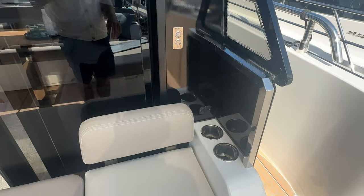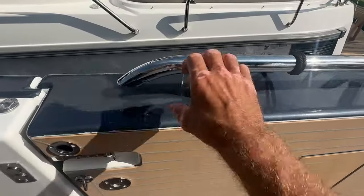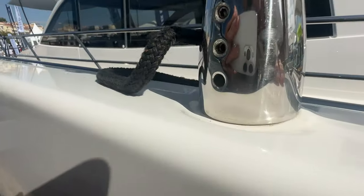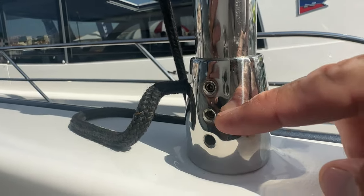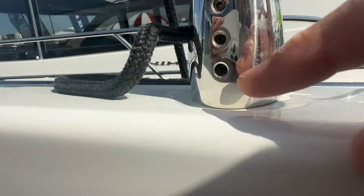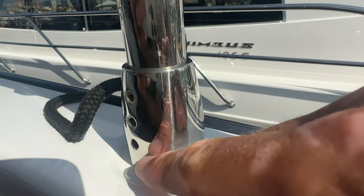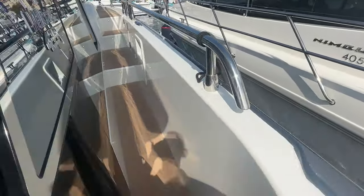As with the Wellcraft 355, everything they do is almost overbuilt — it's huge, thick, and solid. One unique detail I was told about: two screws keep the pillars in place, but the bottom one is actually a drain. So if any water gets into the creases, it doesn't sit there and rust or look ugly — it drains out, keeping the stainless steel deck fittings clean.